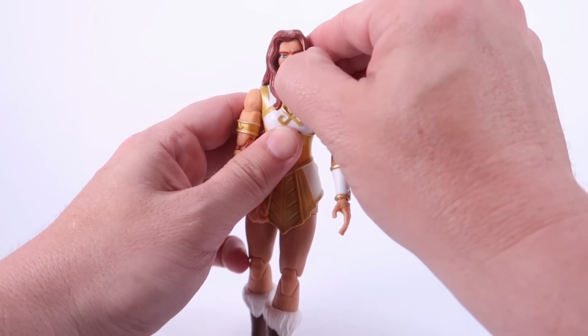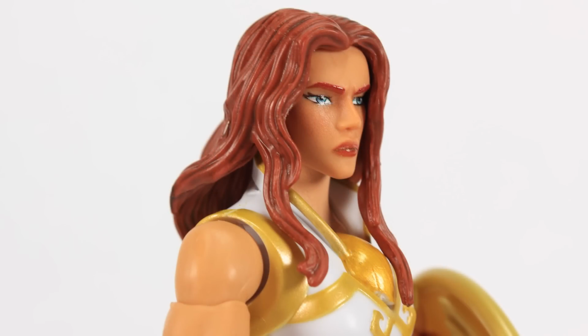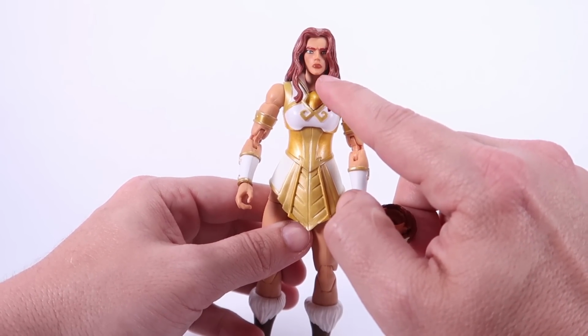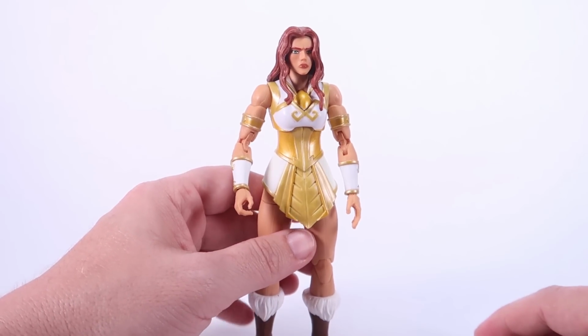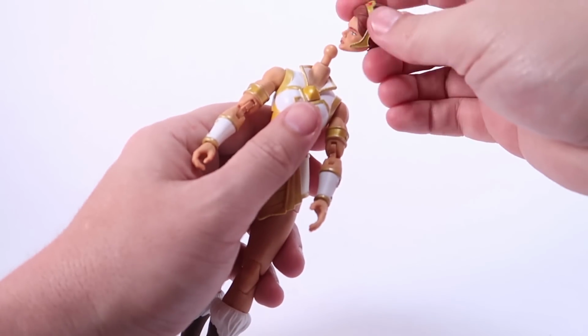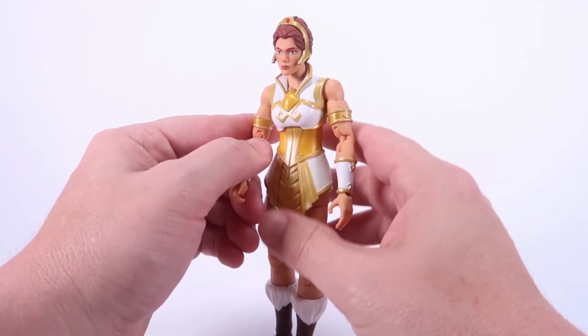Some of the hair is kind of flowing down in front of her left eye there. It's a nice looking head. It's okay. Honestly, I'm not a huge fan of it. I mean, she just looks so pouty in this head sculpt. I almost wish it was a little bit more of a generic face like this one instead of going with the full on, I mean, she's got the crinkled brow and this big pout in her lips. I don't really like the hair down pose. But it's an option and some folks out there might like it and that is totally cool. But I will definitely be displaying mine like this with the classic look.